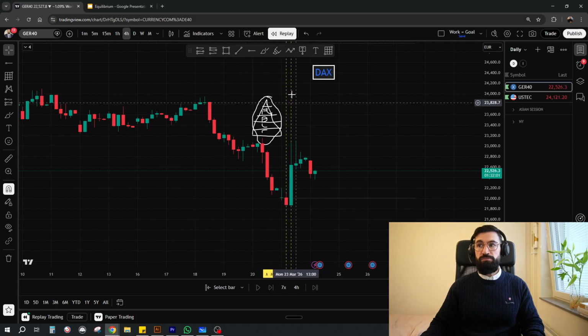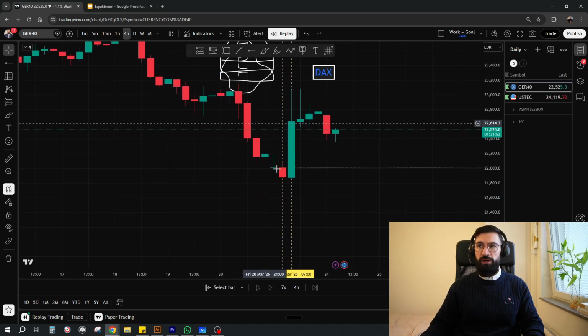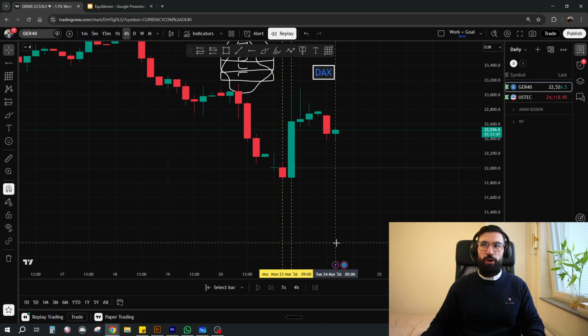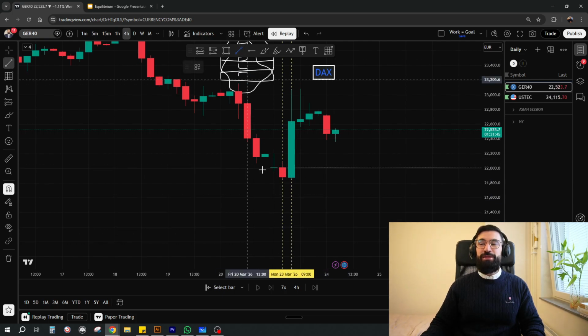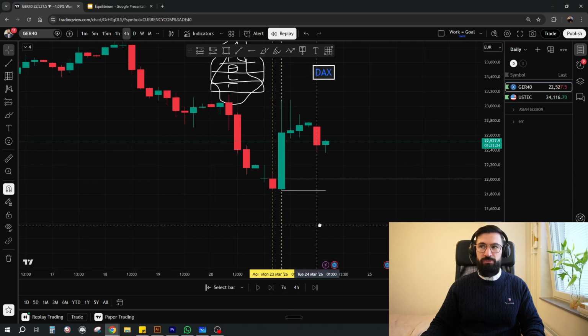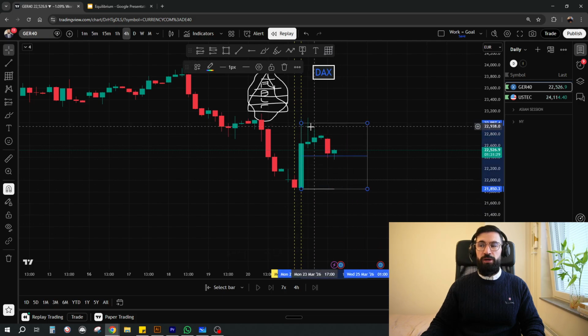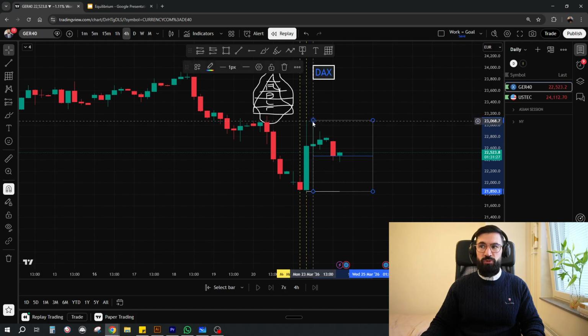See? There's a low right here. I know it was confusing when I started. There are two lows, one here and one here. So which one is the low? Right? It can be a bit confusing. The one that is the lowest is the one that is the low. So which one is the low, this one or this one? Because this one has the lowest part, you count that as a low, and you take this as a high. This one is a high because this area is higher than this area.